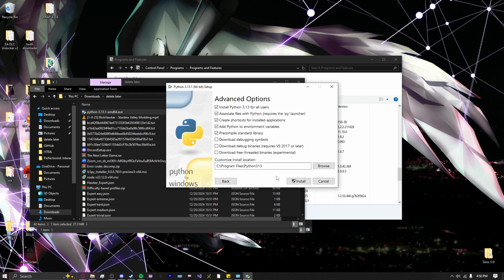Click free threaded as well. You might want to play around with that at a later stage. Okay, I don't really understand what that means, not gonna lie. Anything else?